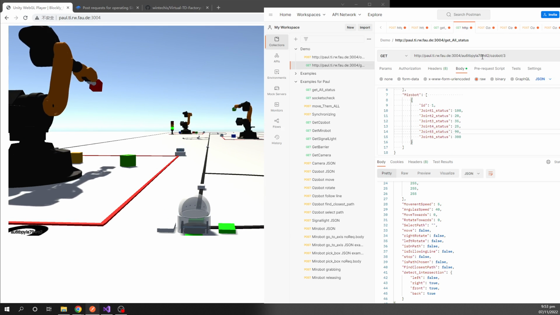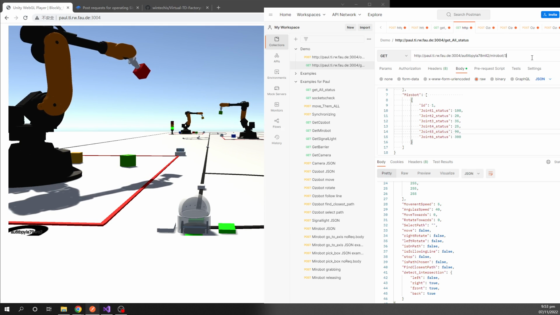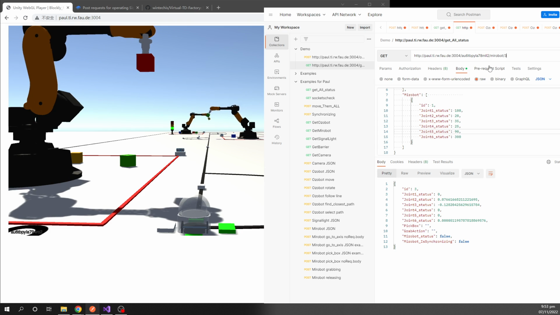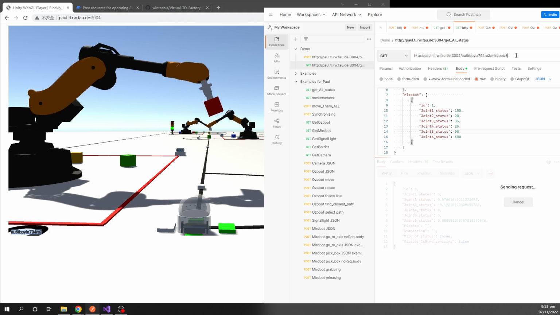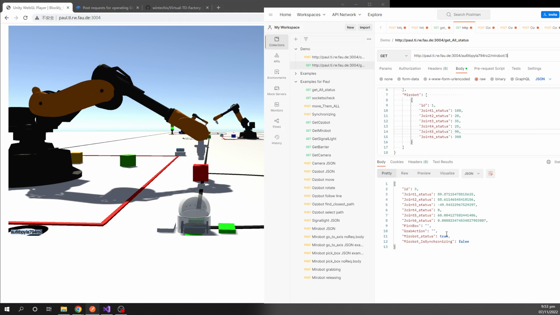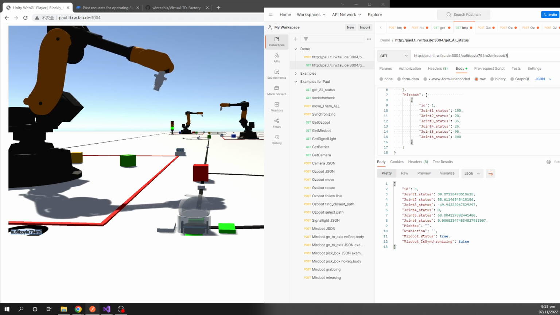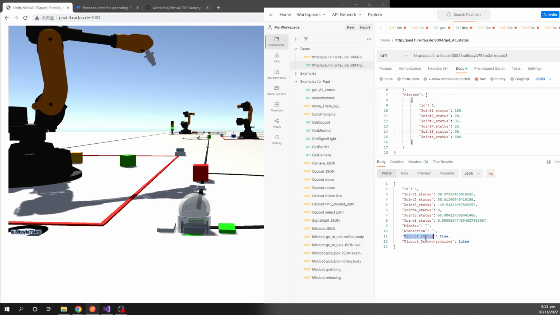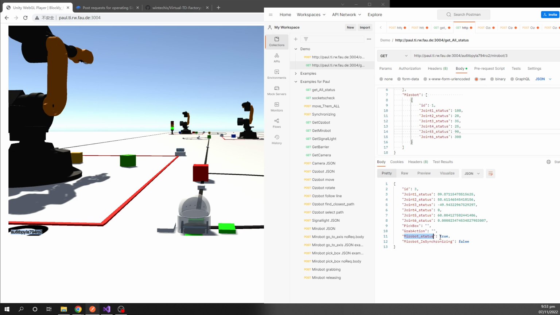We can also check their state. The state of Mirobot number 3, I mean the value of this key, the state of Mirobot, is now true.